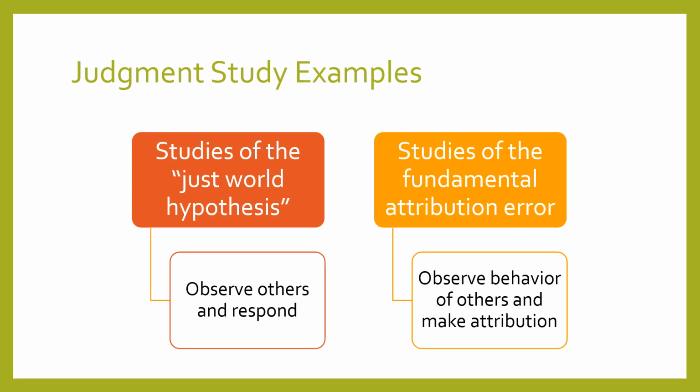The initial work for the just world hypothesis was done in the 1960s, but it's still being investigated pretty thoroughly today. These types of studies involve experiments in which people see or read about victims of unfortunate circumstances. These unfortunate circumstances are events that threaten the need to believe that there's a just world out there.